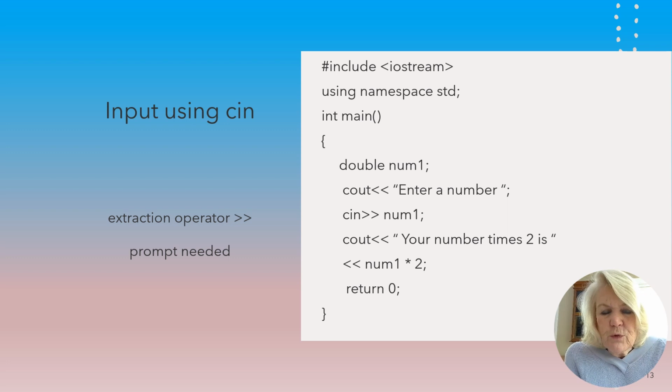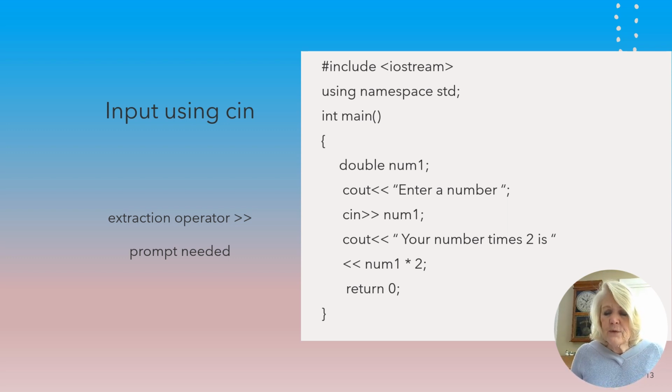Just going back to review everything, before you can use a variable, you need to declare it. So we have a variable num1, and that's a double. Then we ask the person at the computer to enter a number. The computer will wait for that person to enter the number. When they enter the number and press either enter or space bar, whatever they put in will be assigned to num1. And then on your cout statement, you have your number times 2 is, and notice there's a space between the s and the quote. That leaves a space before that next number will appear.